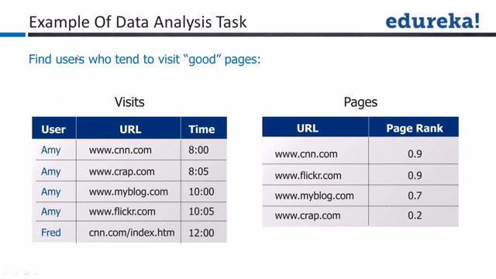Think about it a little bit more. Basically, a good page could be any page which has a page rank of more than 0.5. So take 2 minutes and think about it. Even for people who have been able to write MapReduce programs on their own, it is important to understand this, because in real-life situations there may not be a single data set; there may be multiple data sets.